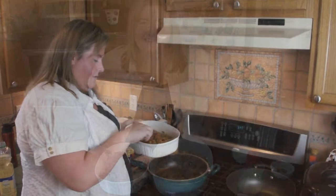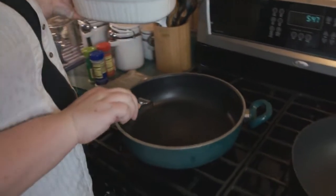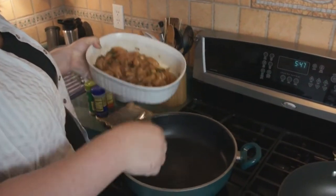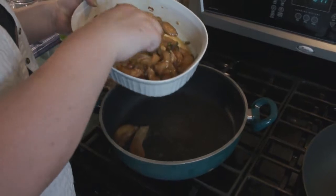All right, everyone, we're back here with Kayleen. Looks like she's getting ready to start cooking it all up. So what are you doing here, Kayleen? Started with about a tablespoon of oil in the pan, getting it hot, and then we're just going to place these in here so they start frying up.